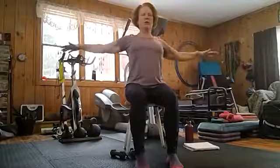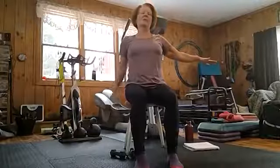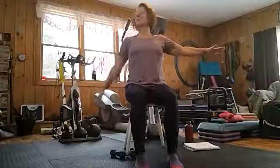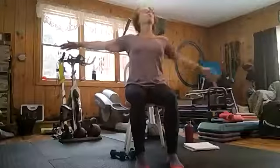Shoulders are tall and back. Lift that chest. All right, take that right arm, bring it down behind and lift up. Exhale down, inhale lift. Alternating arms, inhale lift. Sit tall in the pelvis. Make sure the belly button stays engaged to the spine. Left side drops slower. Three, two, one, lift it up.